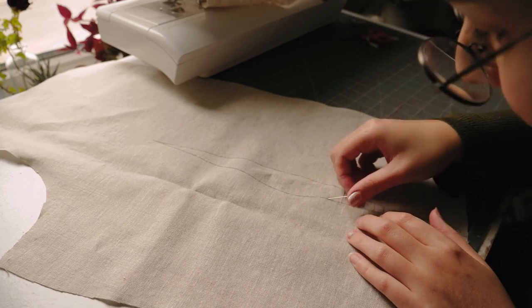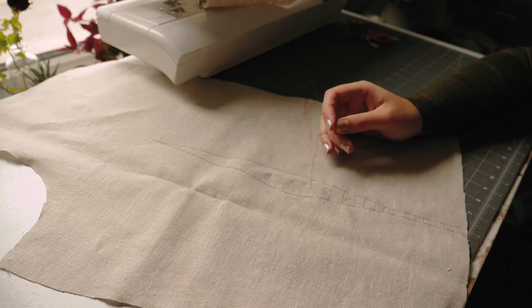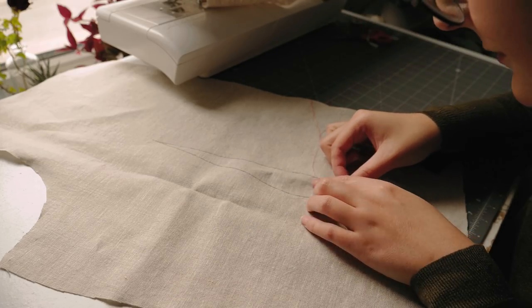After cutting out all the pieces, I marked and sewed the darts. First, I basted them with a ladder stitch, which when you pull up, joins the darts, and then I sewed it by machine.